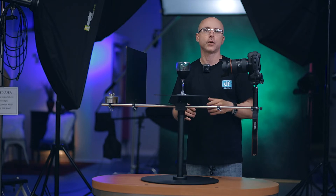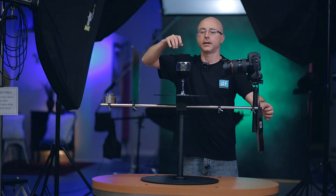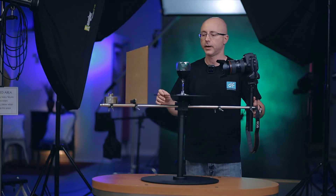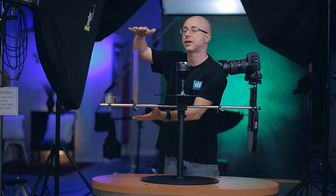I actually prefer to set up my lights from the outside of the rig. Now here's one situation: if you want to shoot a tall glass with this background, it's not going to do the trick because it is not big enough. But you can actually shoot without the background, make the whole thing spinning, do a slow motion while pouring wine or scotch or whatever drink you want. Just don't hit the device, which should accomplish pretty interesting shots. With this particular background, you cannot shoot tall objects unless you have a larger platform and a slightly bigger background, or no background at all.